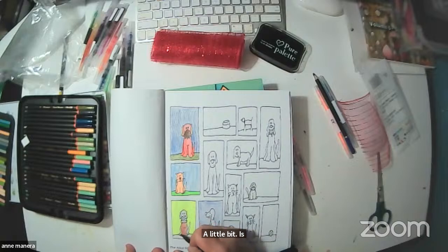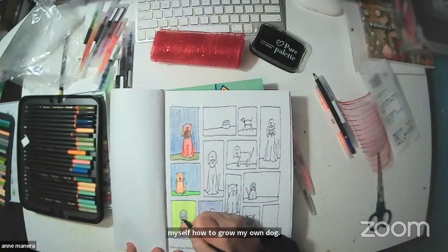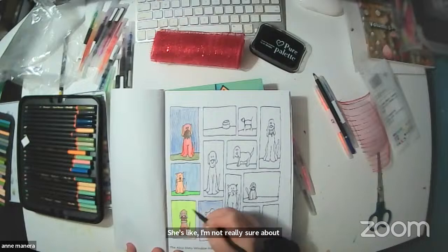Isn't that expensive? I think it's expensive, Alice. At the beginning of the pandemic, I really taught myself how to groom my own dog. So now I just give them a haircut. Scarlett's good about it. Paisley was great about it. But Grace, she's still learning. She's like, I'm not really sure about that. She doesn't have any fur to cut anyway.